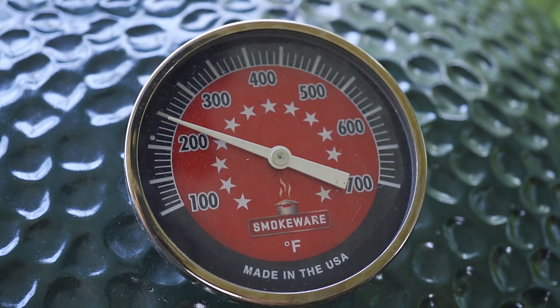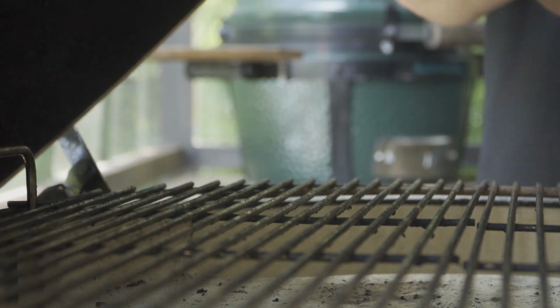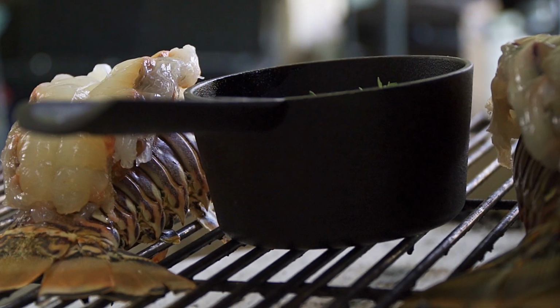So we built our butter here. We got butter, sage, rosemary, and thyme. I got it right this time. We're gonna put it all on the grill together at our magic temperature of 250 degrees. Let these cook. We're gonna baste this with this every once in a while. It's gonna be really good. Let's go ahead and do it.